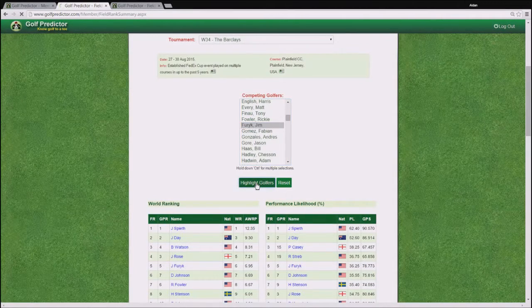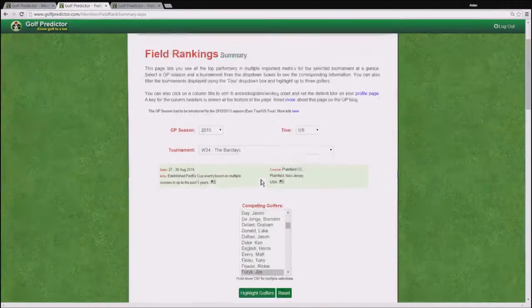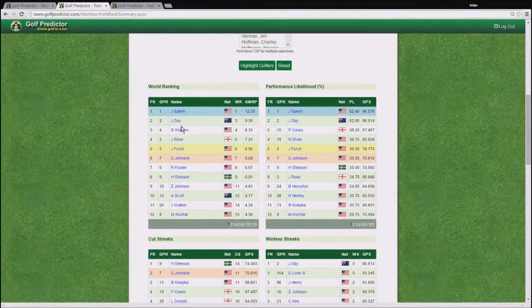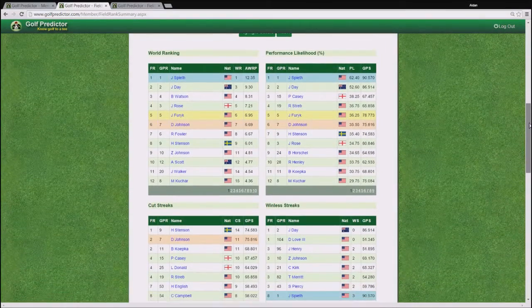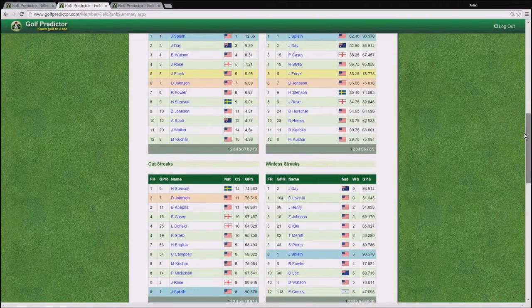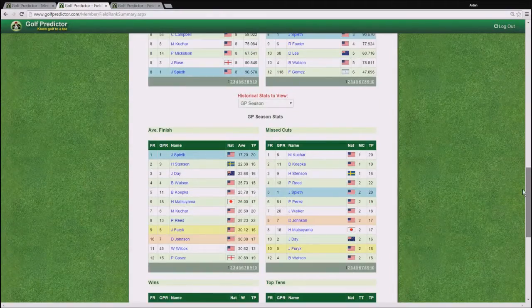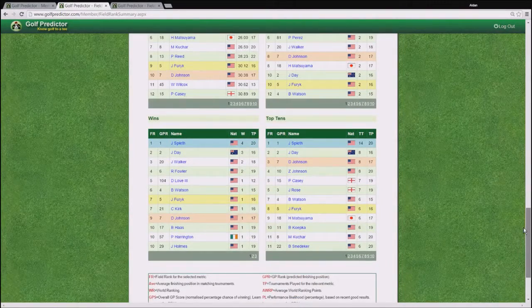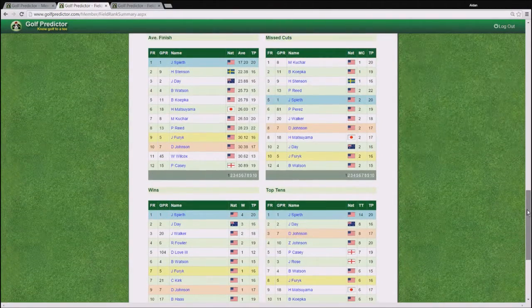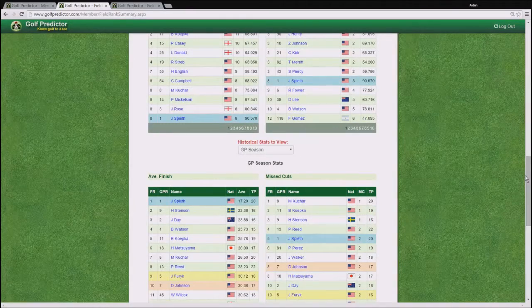So we'll just click the button, wait for the page to reload, and now you see that indeed the 3 golfers have been highlighted in different colors: Spieth in blue, Furyk in yellow, and Johnson in red. So again, scrolling down the page, you can see straight away that Spieth's near the top of the first 2 tables. He's in the middle of the 4th table and at the bottom of the first page of the 3rd table, and so on. So scrolling down, you can see pretty easily where the golfers stand. So that's just a very useful extra feature on this page that allows you to track the golfers you're interested in.